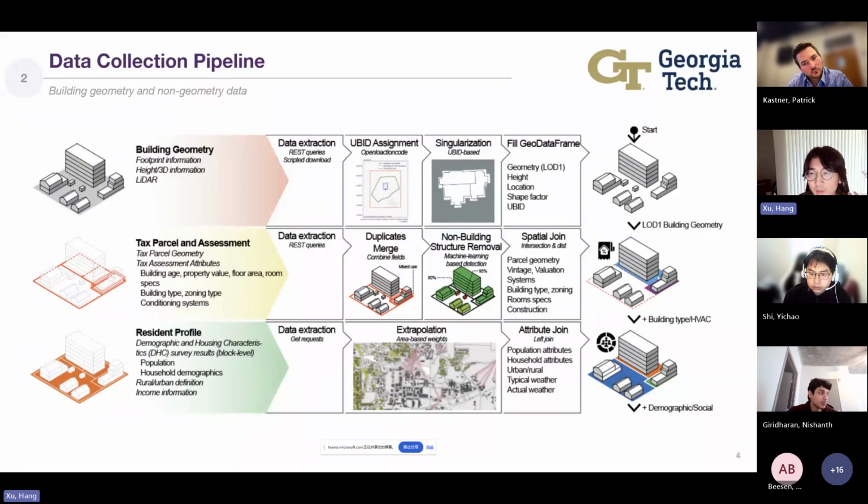Then we add more information to this model, like building type, and even some information about the resident profile, like what kind of people live in the building. We named it building geometry and non-geometry data for the urban model.